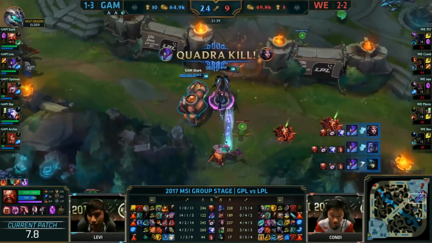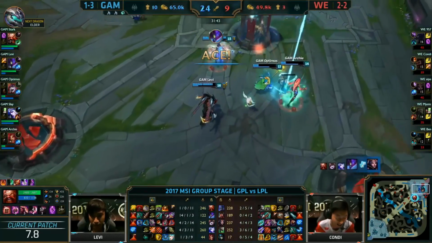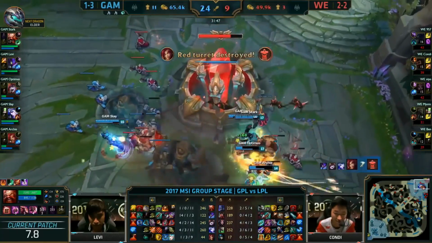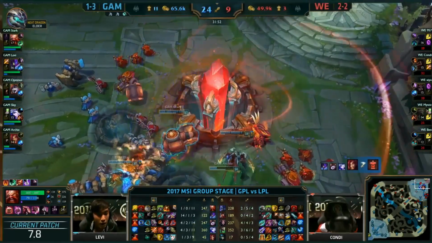That is it. The 4-5-way tie for second. GIGAbyte Marines knock down the LPL's WE. 14-1-3 for Levi. And we've got 5 teams tied for second.